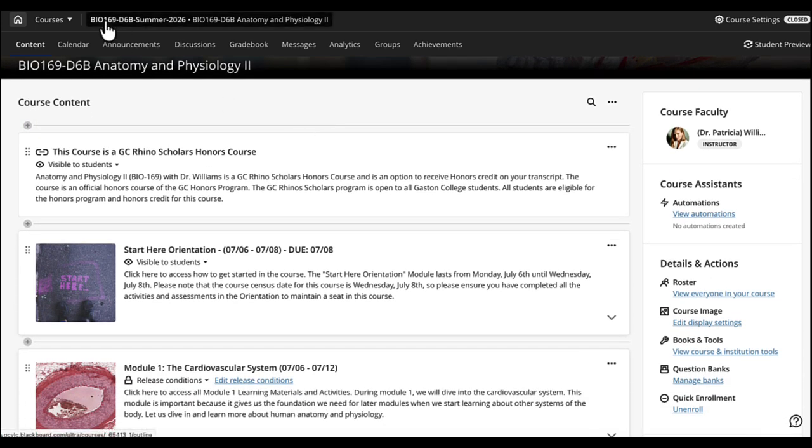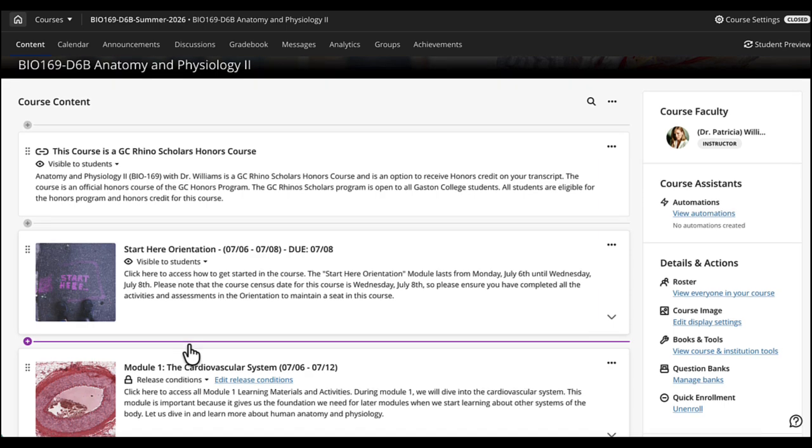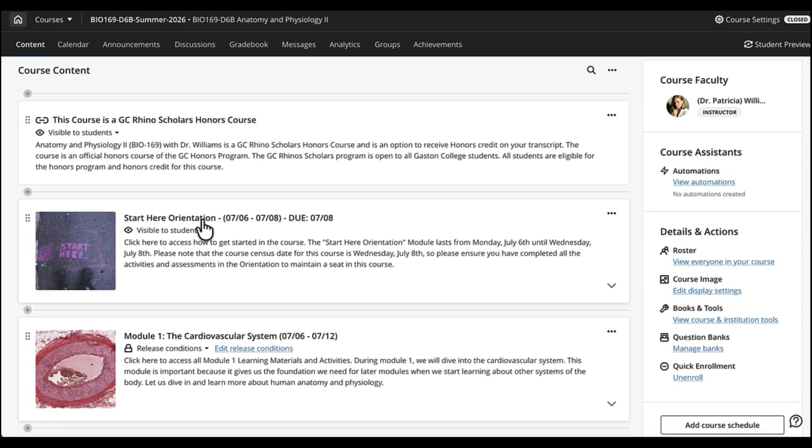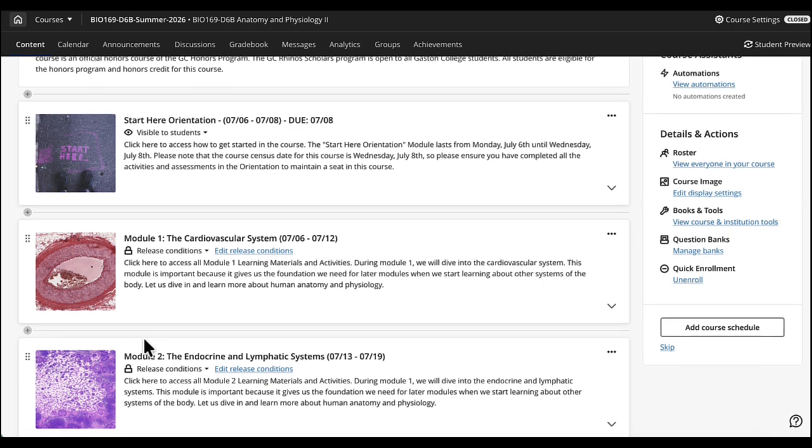If you come into our course, you'll see we have this top navigation bar that has all these different things. We're going to run through some of it. Content, that's where all of our course material is going to be. If you're on this button here, you're going to see all the stuff for the entire 5-week term. You will see it's organized into modules.